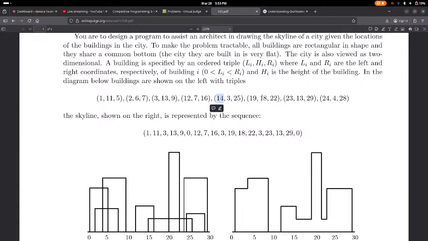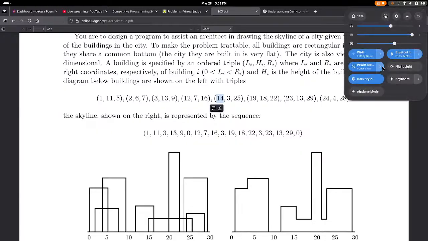Something's terribly wrong with my representation, I guess.